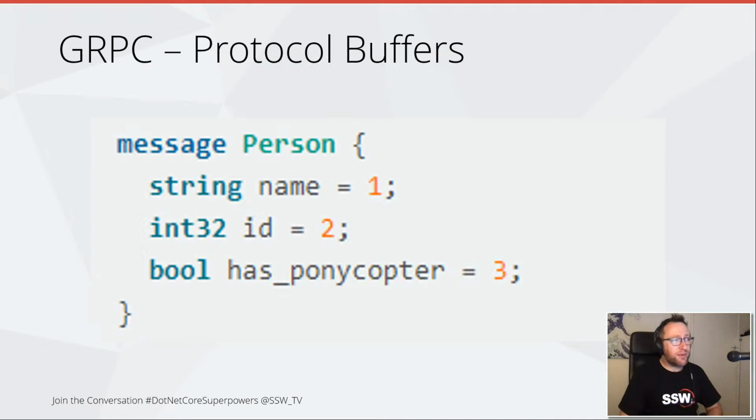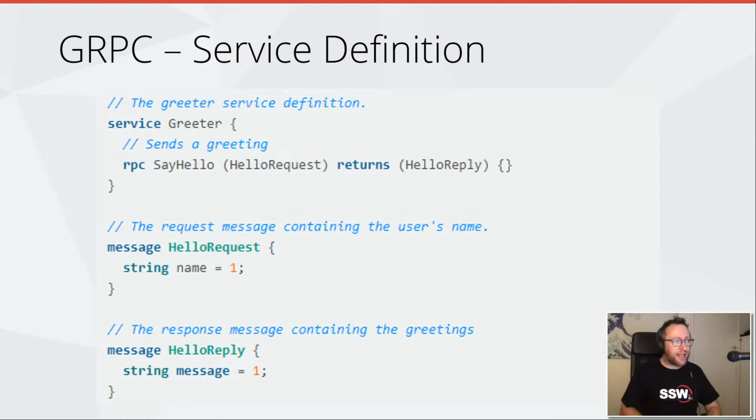So what do you do with gRPC? Well, it's got a slightly different syntax. You create these things called protocol buffers, and it uses a syntax that looks like this. Here's one for creating a person object. You can see it's got string and int32. They're very similar to .NET, but not the same as .NET. But you create these objects. You can take those objects and put them into a service definition. Once again, it is gRPC syntax. It's certainly readable to a .NET person, but you'll have to spend a little bit of time getting used to it to write it.